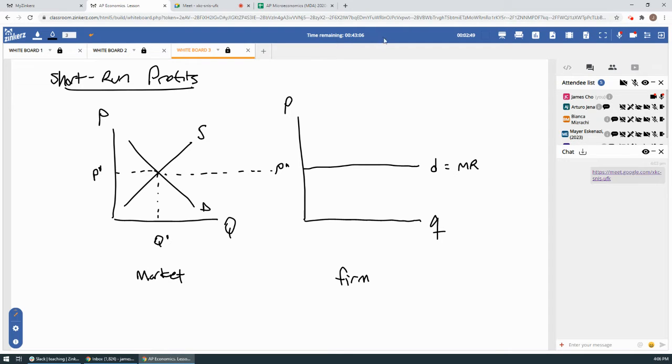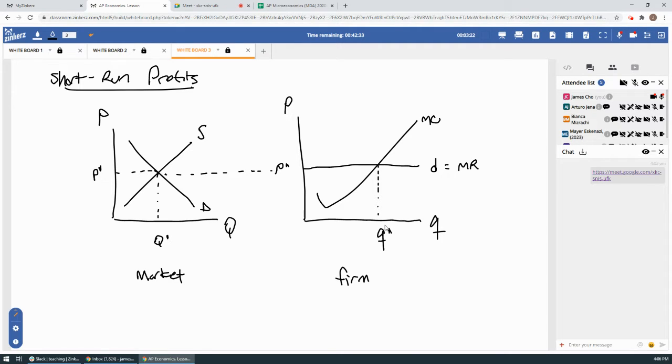Whenever we figure out marginal revenue, that's half of the story. The other half is the cost side, so we look at our Nike sign for marginal cost. Then we do our marginal analysis. If MR is bigger than MC, do more, increase your production. If MR is less than MC, do less, decrease your production. Whenever those two are equal, or in this graph where they intersect, that's your profit maximizing little Q star for the firm.